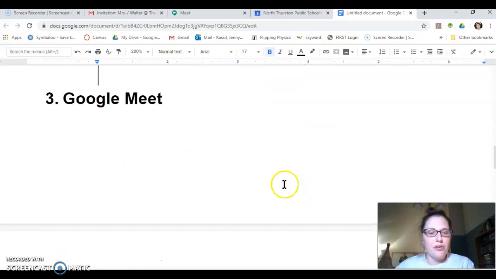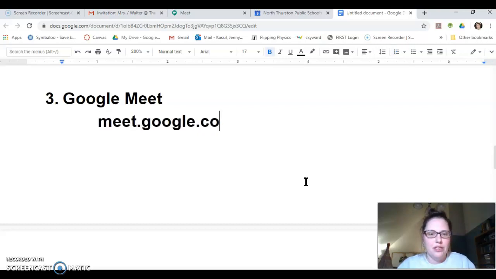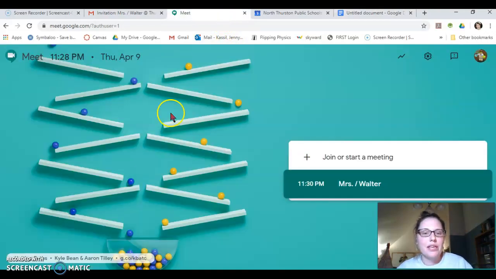And the third way is to actually go to Google Meet. It's a website by itself, and just like the others, you can type in meet.google.com and it will take you to the Google Meet site. It looks like this. They always have some super creative and unusual piece of art over here, so it changes what it looks like.